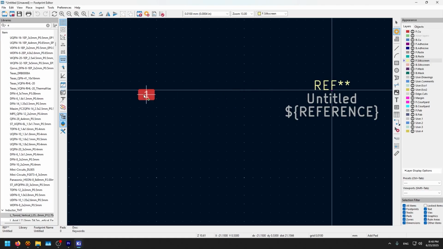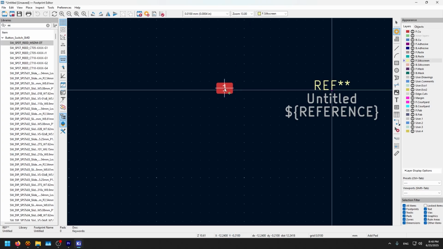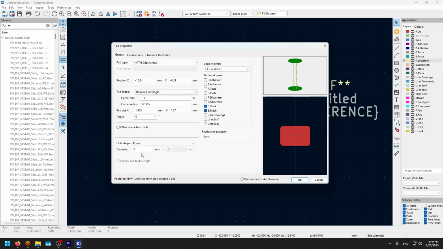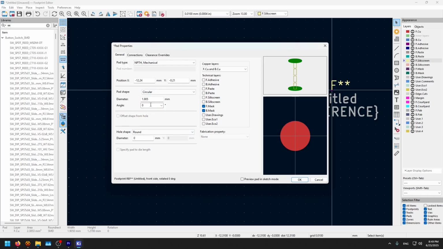I'm gonna press E for edit. As you can see, SMD or through hole as pad types. These are the ones that we're gonna use. Edge connector, it's basically something like an SMD, but for connecting PCBs as a connector itself from its edge. Non-plated mechanical through hole, which is basically, let's go there, circular, and this one is round. Let's go there and make it 5, okay.